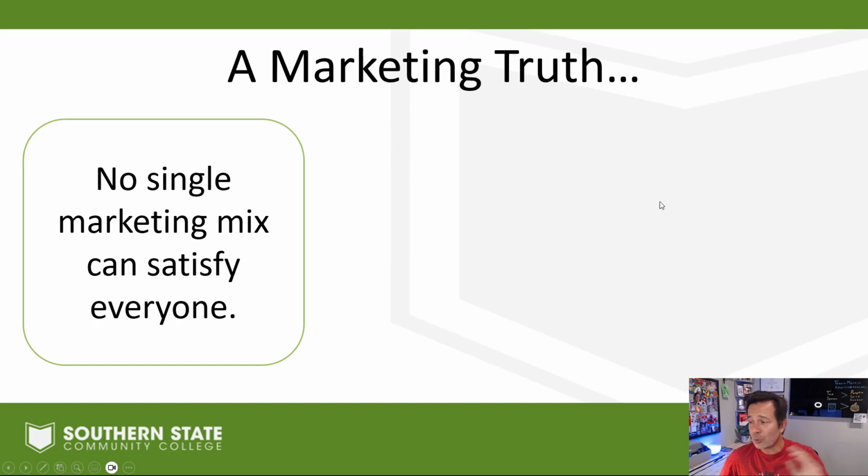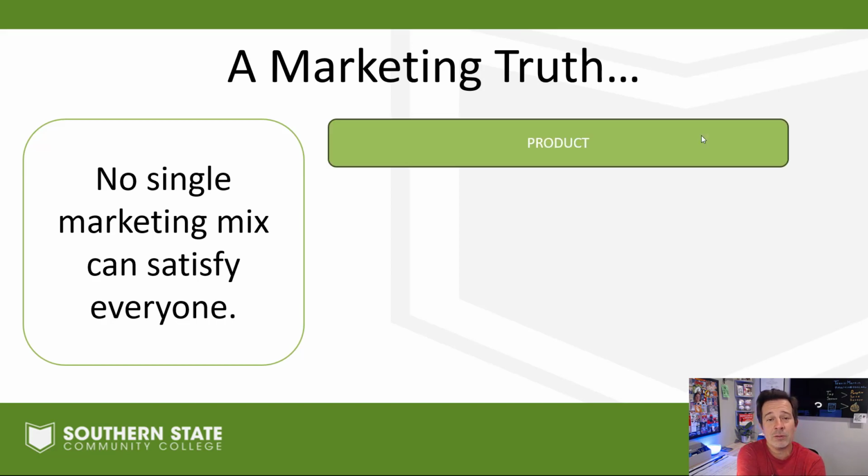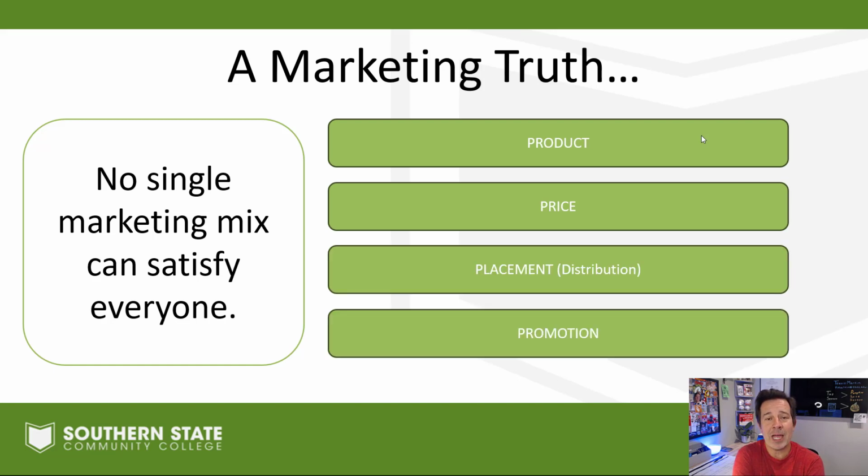Before we do that, just a quick review, the marketing truth that we have going on. No single marketing mix can satisfy everyone in the entire market, everyone in the world. All right. And we talk about our marketing mix. By now, you should know the 4 P's that make up our marketing mix. We've studied that quite a bit. By now, you should be pretty familiar with that.